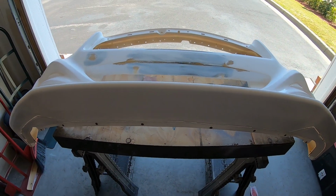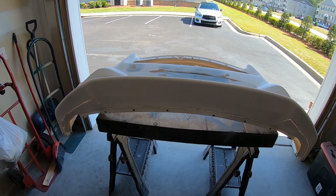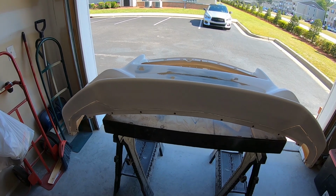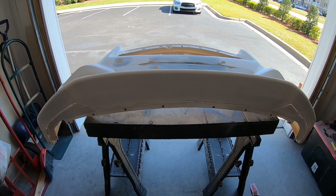So that's next. You'll see I moved it to the door so that way when I start to sand again, the dust goes out the door instead of into the garage, because that's a mess to try to clean up when you don't have an air compressor.